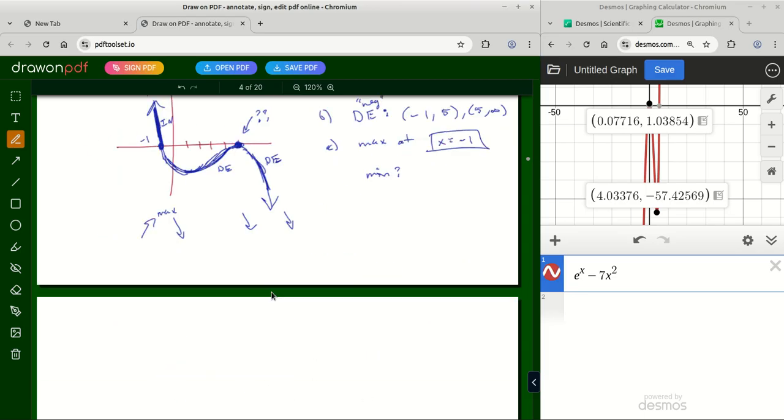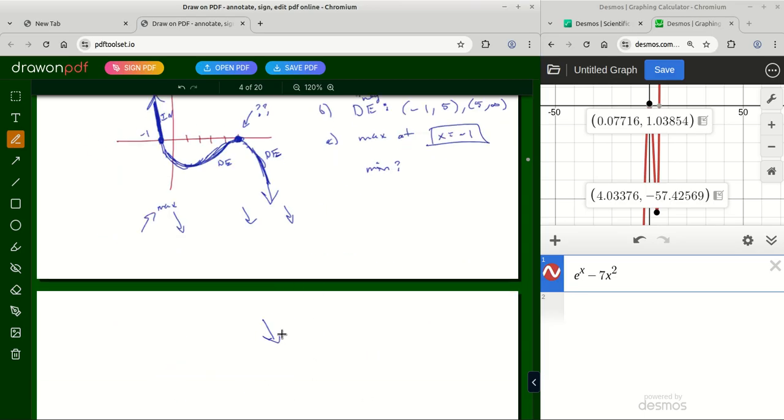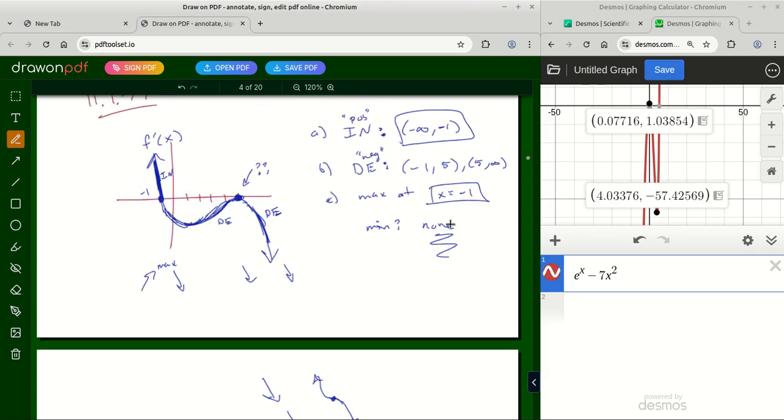So if I wanted to zoom out, what it actually looks like is like this, and then it does more of this. It might settle for a second, but it won't actually go back up. It's just this point where it's kind of level for a second, which is still not a minimum or a maximum. So it's going down, going down. I don't really know what else to do there. So there's just none, and there's nothing you can type about it. You just say -1, you're good. I know, it's just so weird.